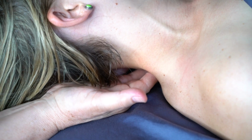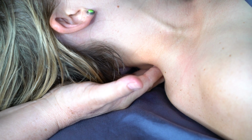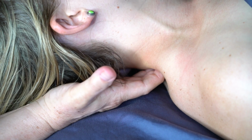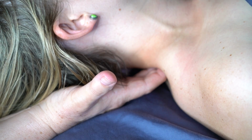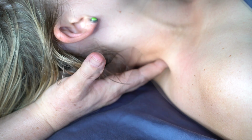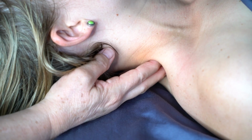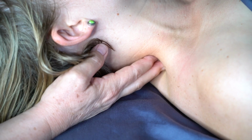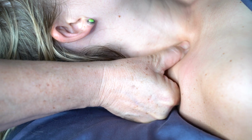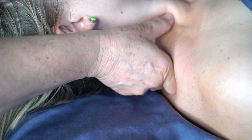So I'm going out. I'm sort of getting a hold of that muscle. I'm pressing in it, but giving a good stretch to it, going upward. I'm also following behind with my middle finger to give it a little bit of extra support as it glides up, to give it a stretch. I like to strip the muscles as well, going through the fibers of the scalene and stripping them up or even downward. And right behind the SCM there.